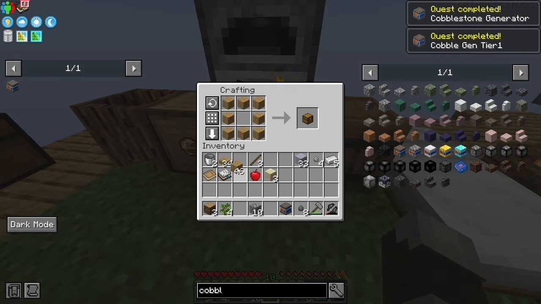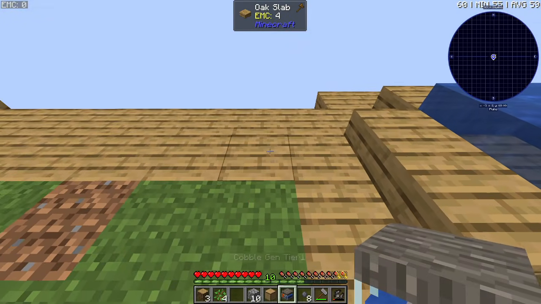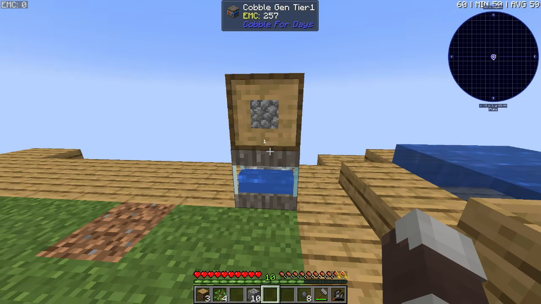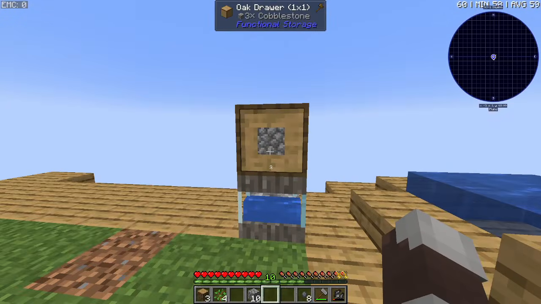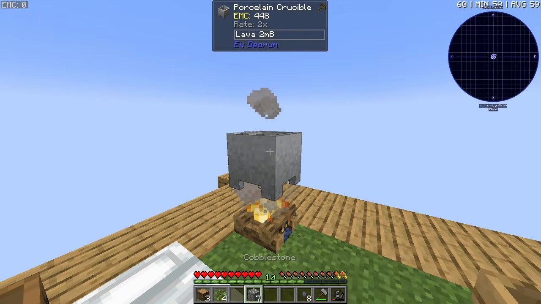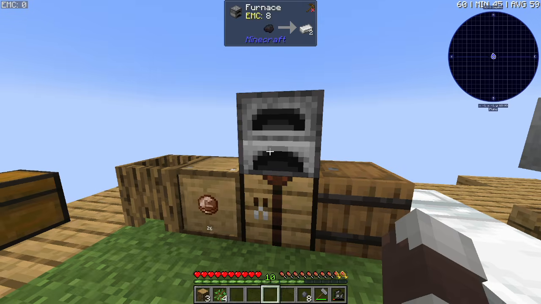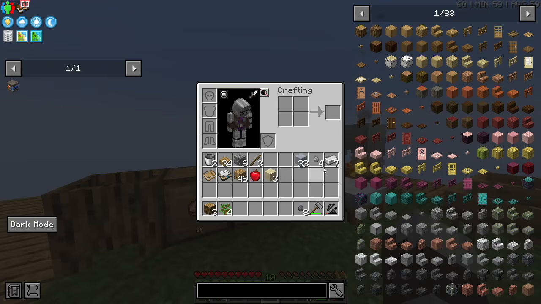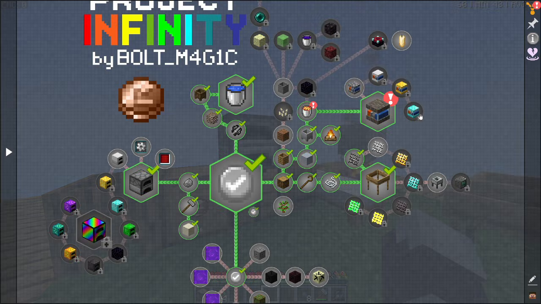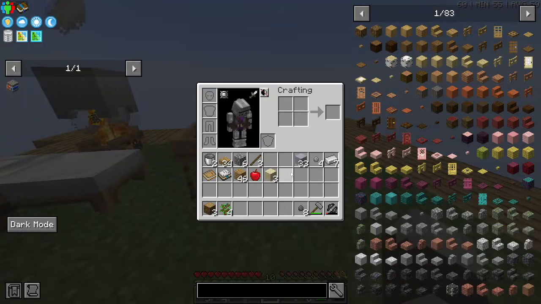We just need a drawer. We'll go ahead and put the cobble gen right here, because I'm going to want to pick it up before too much longer to upgrade it to the next tier. Let's go ahead and get the next bucket of lava going. We could, with this amount of iron, upgrade it to tier 3. Might be a pretty viable option. But we'll see.